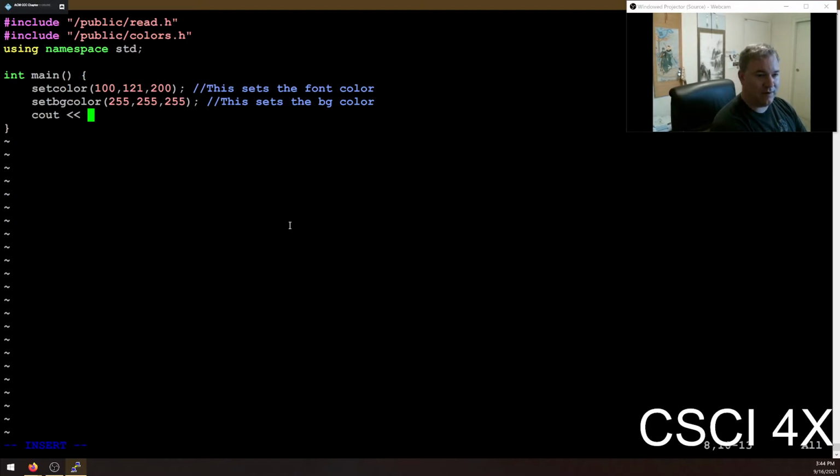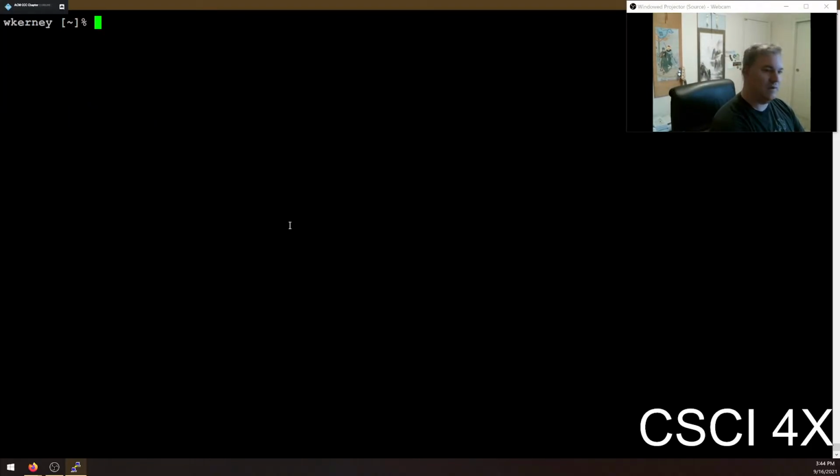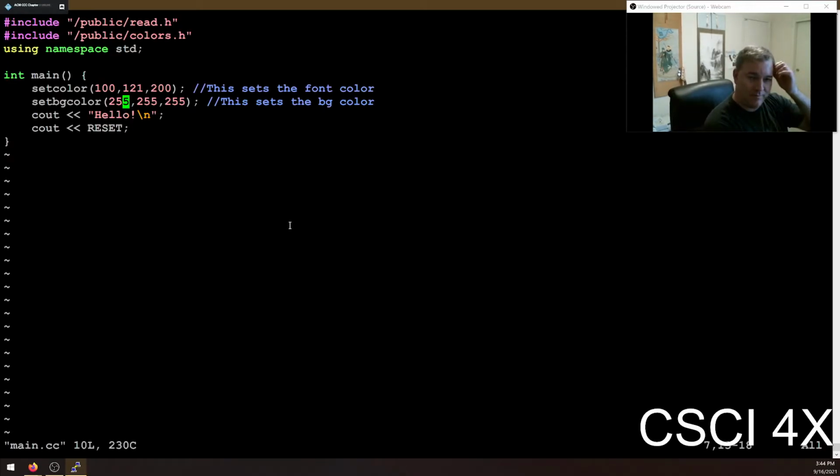And then if you see out hello, then you've got a background color of white and a foreground color of like some sort of periwinkle. Okay, so you can pick from all 16 million colors, however you want, for both the foreground and the background, and it looks pretty cool.